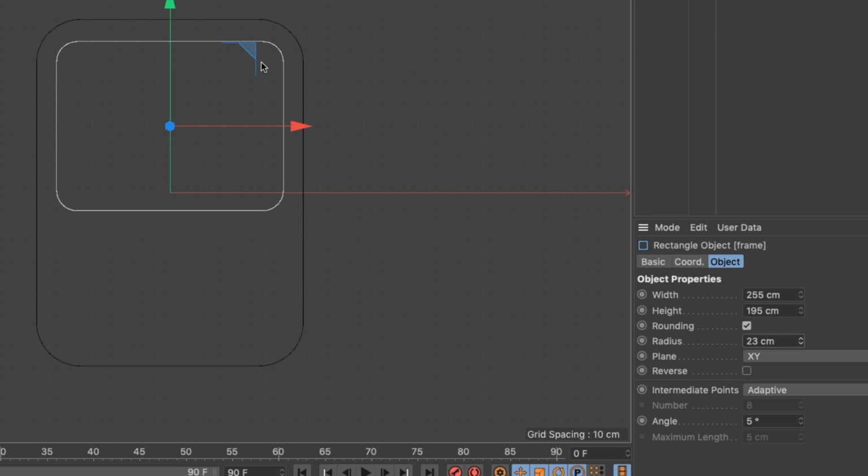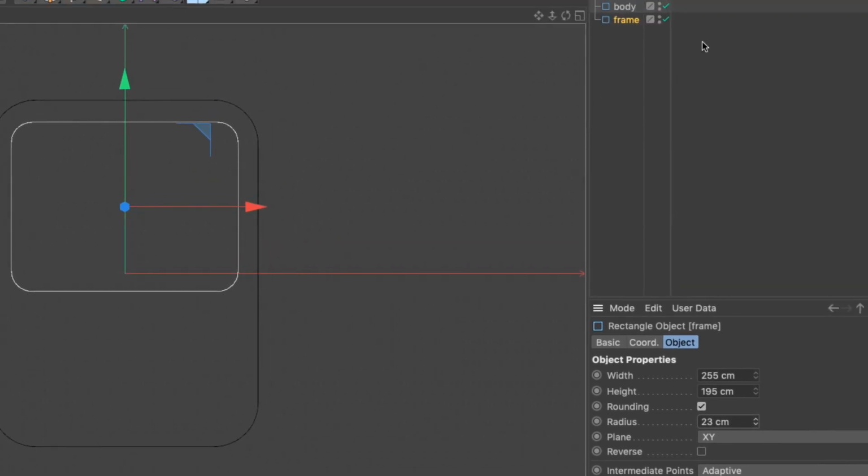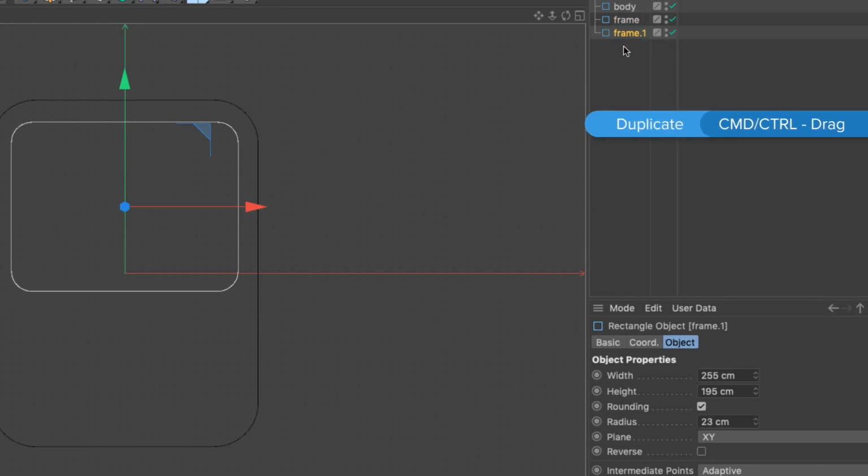Now let's make the inner part, which is the screen. Again, click and drag, don't release the mouse, press Command or Control, release the mouse now, and we have another copy. Let's double click and call this Screen and press Enter. I want this frame to have an equal thickness, top, bottom, left and right. So I'm going to do some number crunching here. With the screen selected, I'm going to go to the width and click on the right side of the centimeters or any other unit for that matter and type -50.